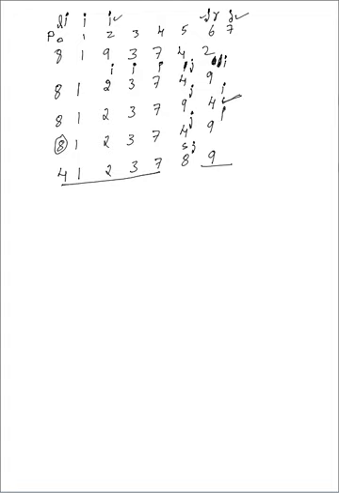The next swap is swap a of L. Observe the a of L. This is a of L. I and j only we are changing. L we are not changing. So a of L means it is 8. And you have to swap that with a of j. Where is j? j is at the 4th position. This is j. So you have to swap that. That is, 4 and 8 should be swapped. After swapping, 4 will come back to the pivot position and 8 will go to the jth position.